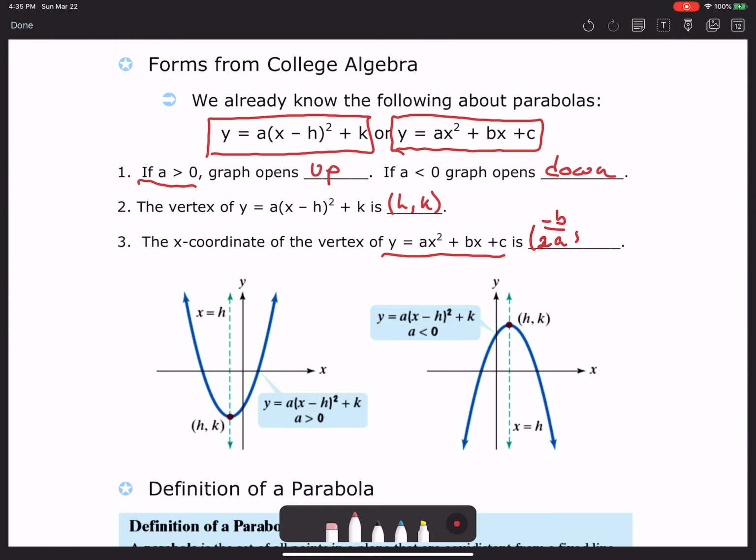And when you have a function or an equation and you have an x-coordinate, you can determine the y-coordinate by plugging the x-coordinate in. So instead of this equation saying y equals, I'm going to scribble out the y equals, and write this using function notation f of x. That makes it easier to write a y-coordinate, which is determined by taking the x-coordinate, negative b over 2a, and plugging it into our function. So you would do this arithmetic first, figure out the x-coordinate, and then plug whatever actual number that is into your function to find the y value.